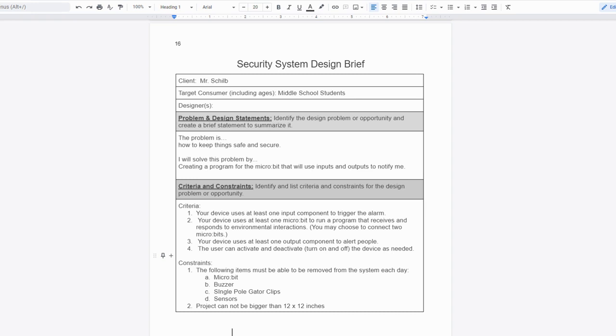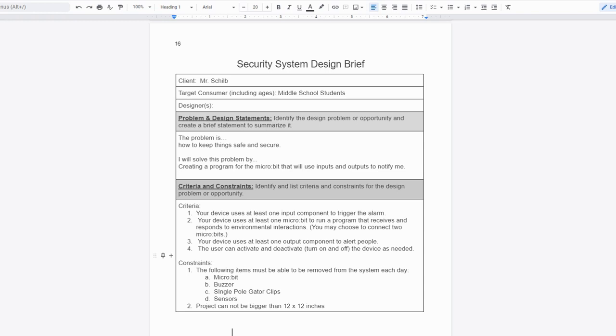So you'll have to make sure we pull those apart. And it can't be bigger than basically a 12 by 12 inch thing. So if you are going to add some parts, some building, it has to be smaller than 12 by 12 inches. This is just a feasibility of the fact that we have so many students in a classroom. It would be kind of difficult to have those different things.